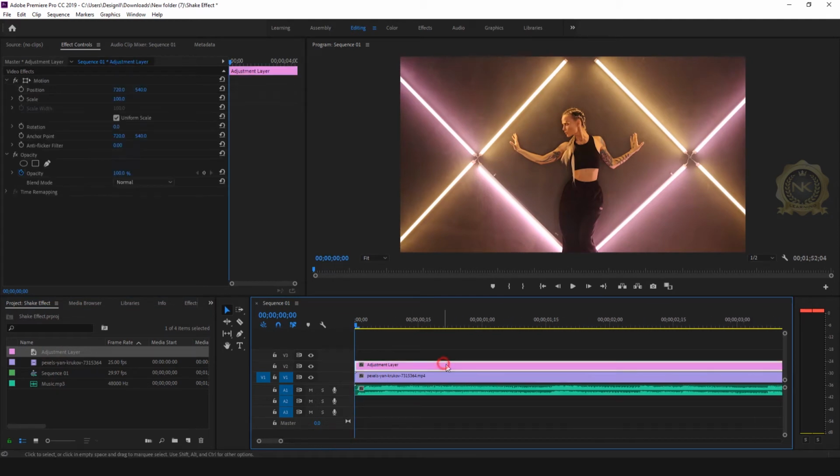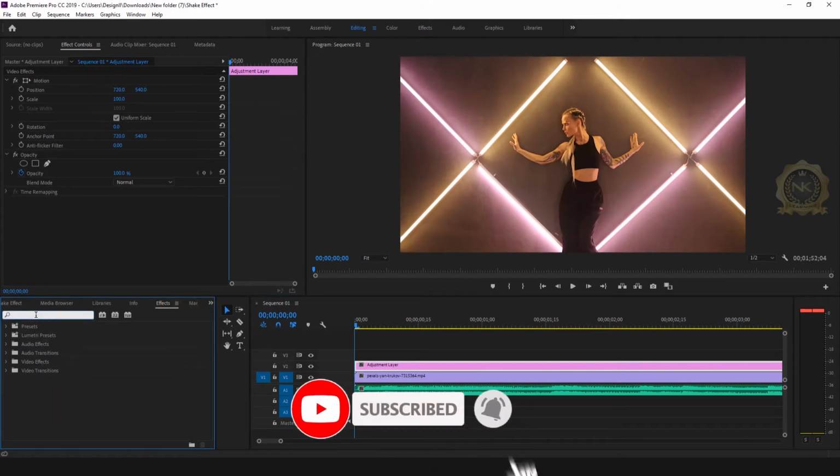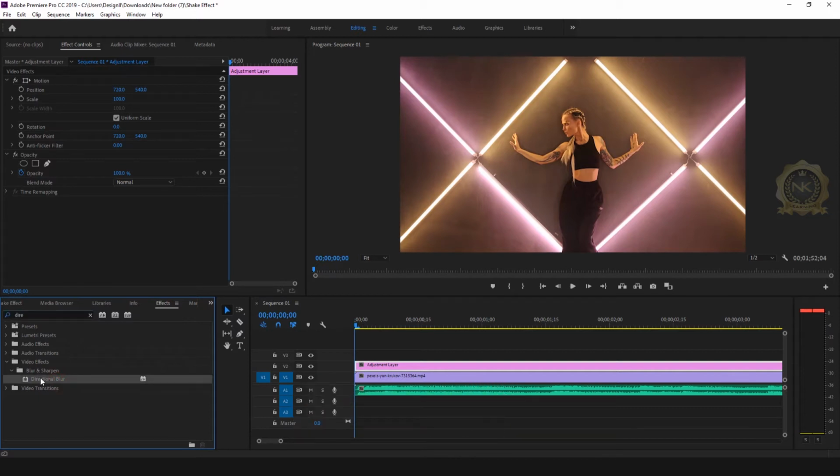Select, go to effect, directional blur. Select a directional blur. Apply it to the adjustment layer. Go to effect control. This is directional blur. You can change blur length to 30.